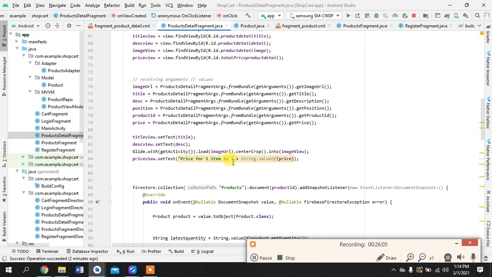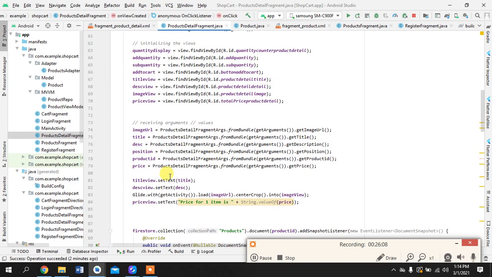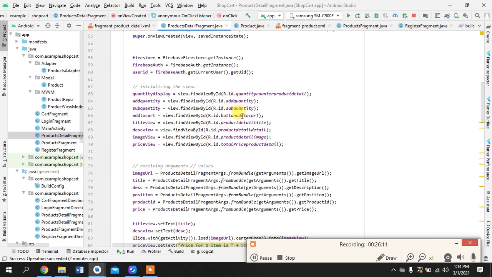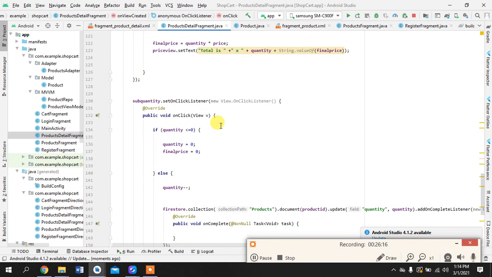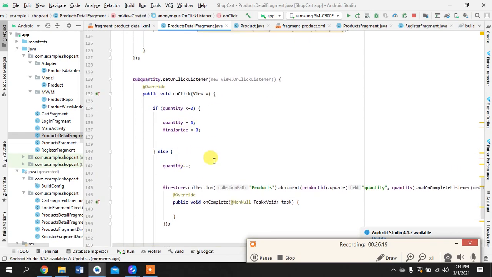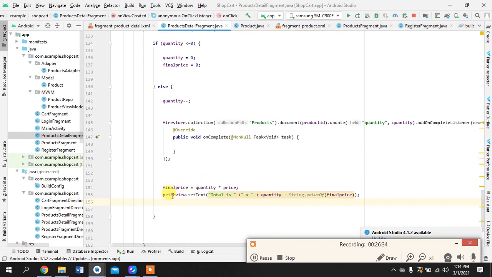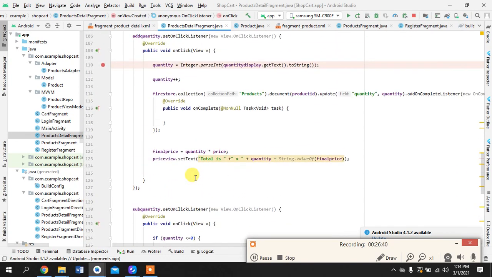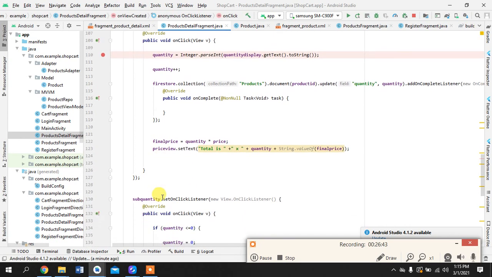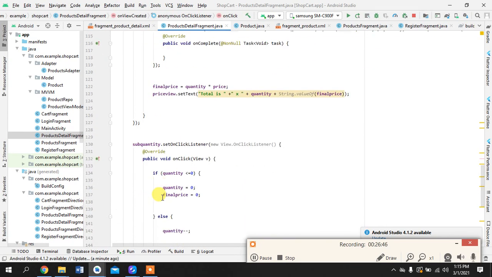Subtraction button, sub quantity. Hmm, it should be working, but something weird.